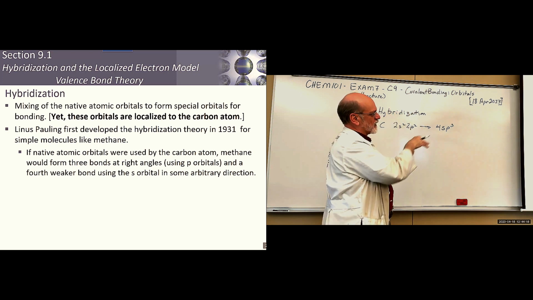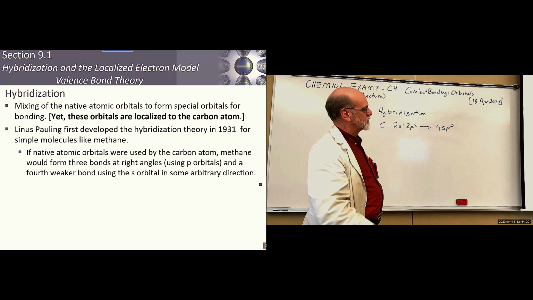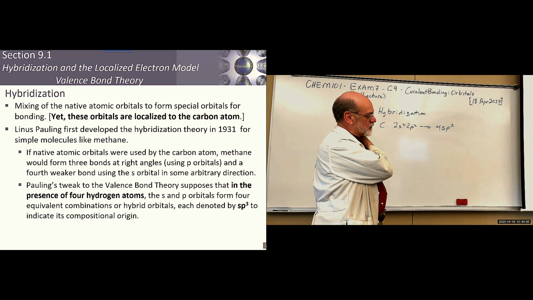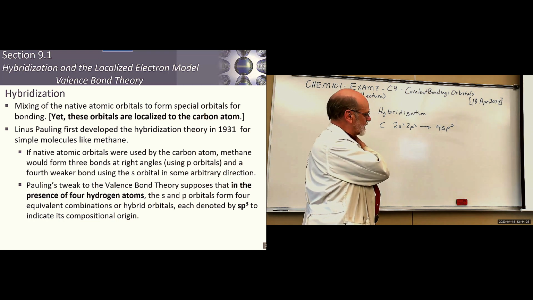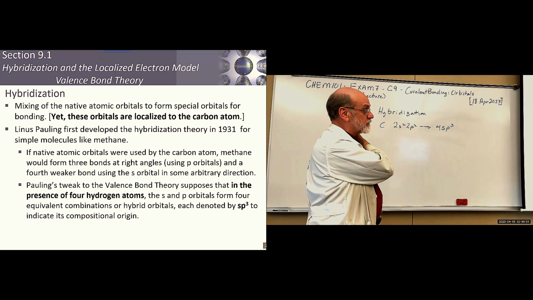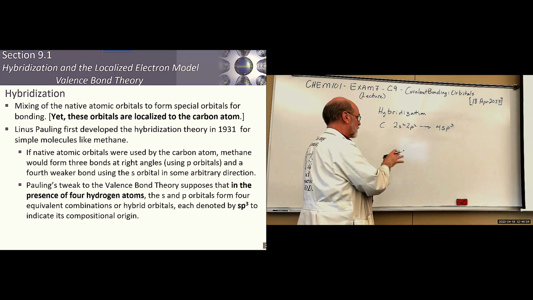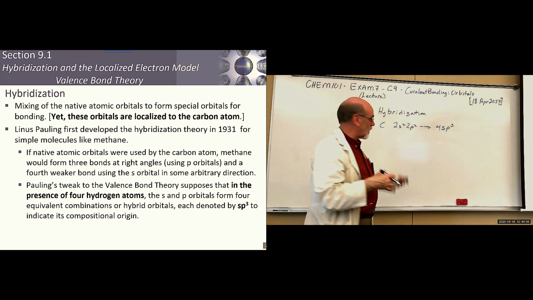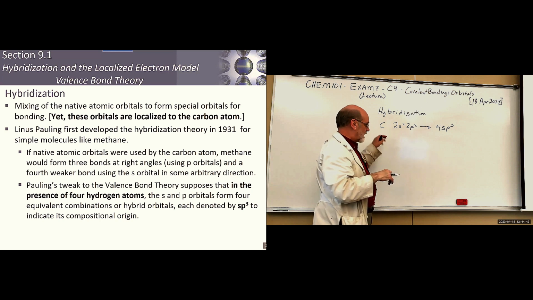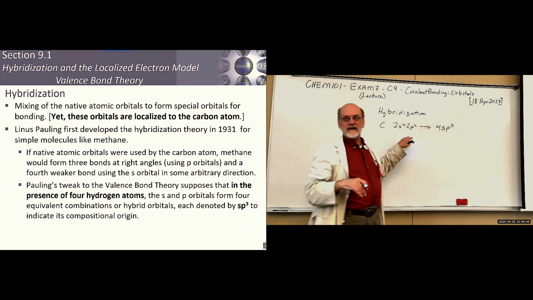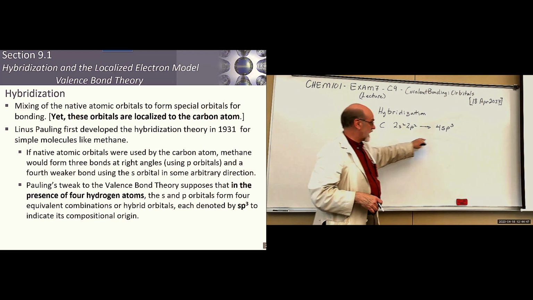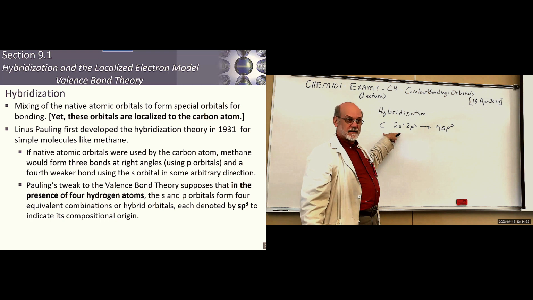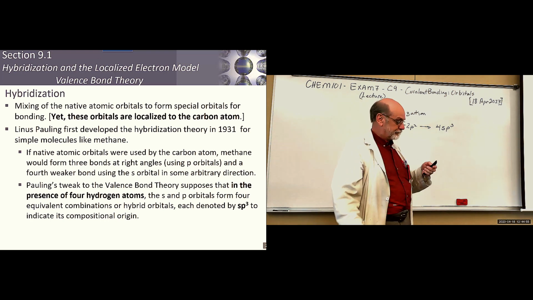All right, that just further explains the problem. So we don't need to dwell on that. This was Linus Pauling's tweak, and he developed the terminology for hybridization of atomic orbitals, and they're still atomic orbitals. They still belong to carbon, right? And they don't exist until the bond forms. You can't get these in a free carbon atom. You only get it when it's needed.